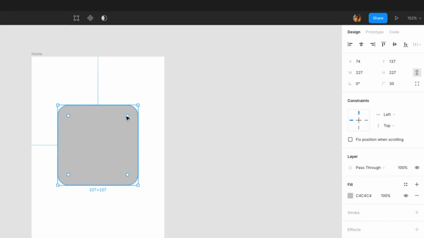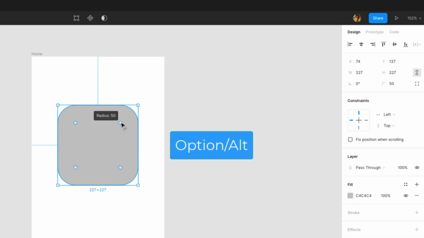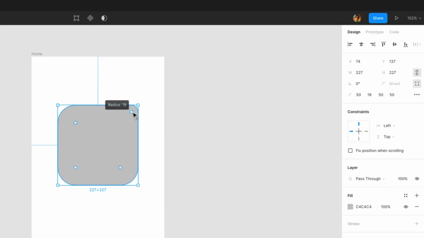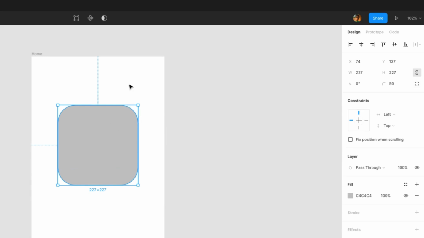Alternatively, you can change the amount of corner radius right in the inspector over there. For example, I can set it to 50 like this. And if you want to change the corner radius for only one of those points or edges, you can hold Option key and then drag and drop like this. And as you can see, now we have different amount of corner radius for each point like this. As a matter of fact, you can customize your corner radius like this.